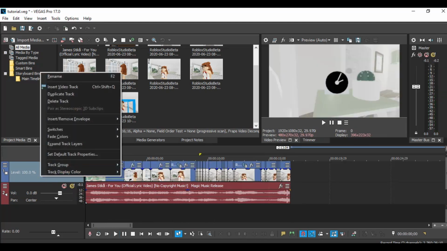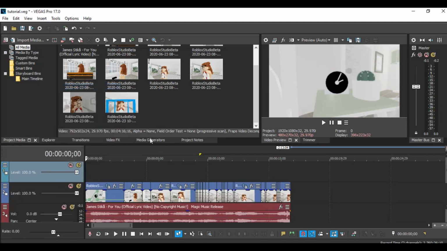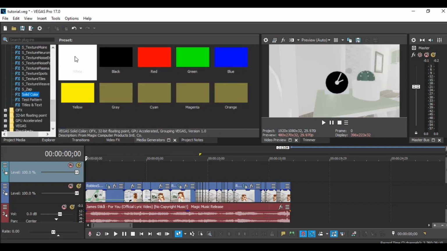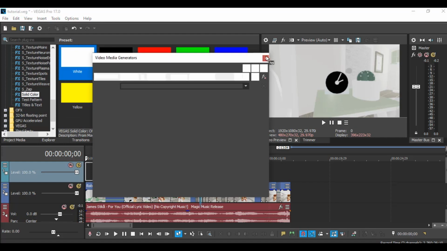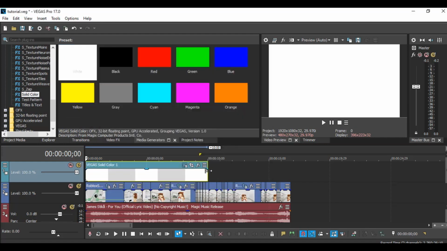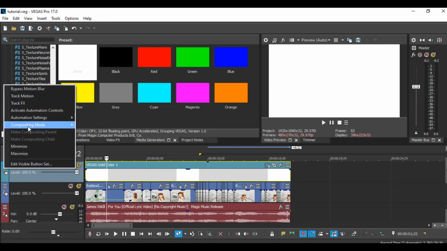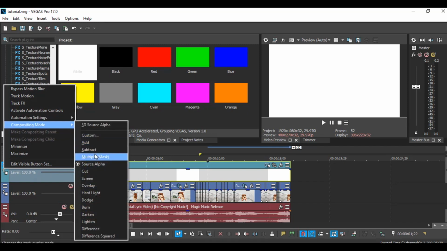Now, to add those black bars that I always use in every music video, what you want to do is insert another video track. Then you want to go to media generators and insert a solid color of white. You want to go to composite mode and then click multiply.